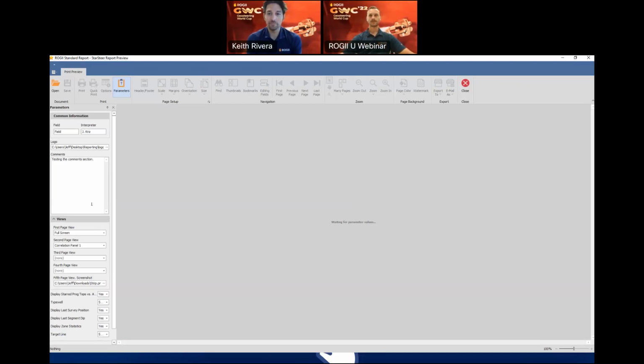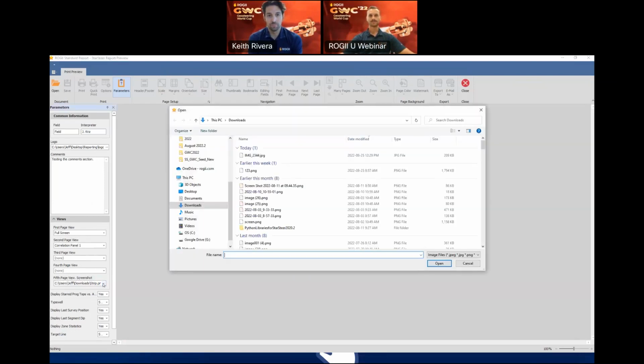All right. So just as before, we'll set up some of our parameters for our report. First page, I want a full screen, including my map. Correlation panel, I want on my second page. And so this is the part where I'm going to leave 3 and 4 blank. The fifth page is actually a spot to add a screenshot.